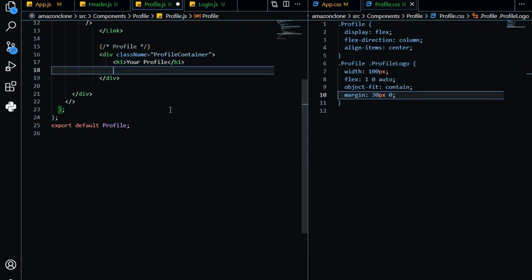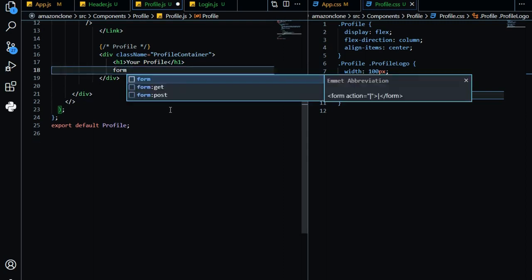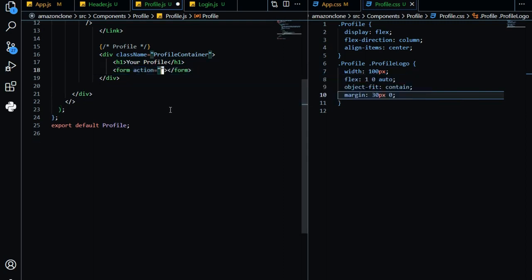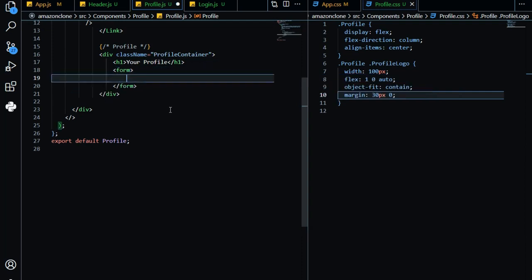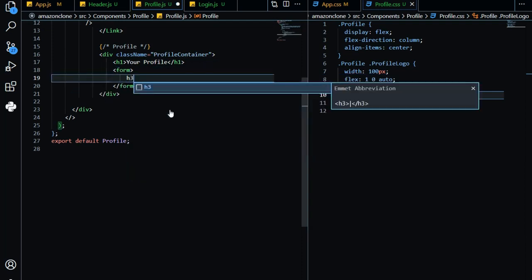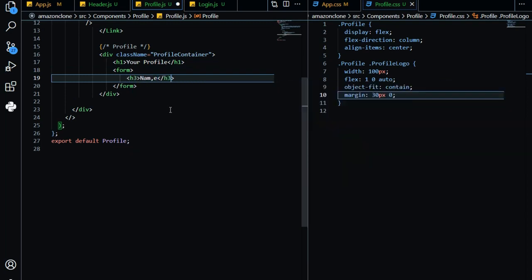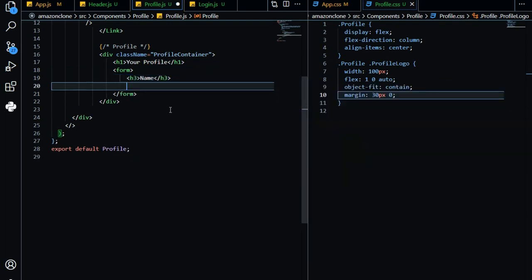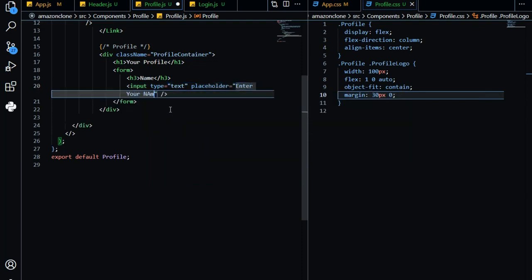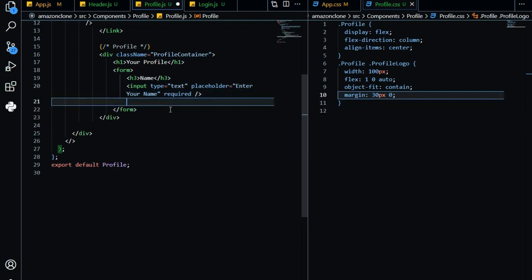And making a form. Inside it an h3 tag, name, and now an input field with placeholder "Enter your name", and it's a required field. We all know basic HTML validation.